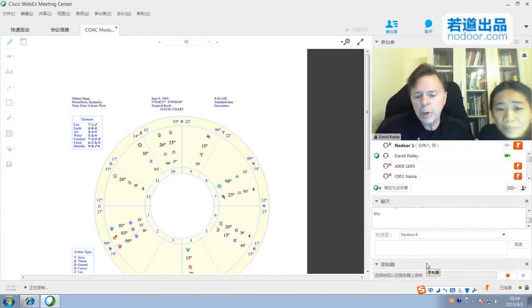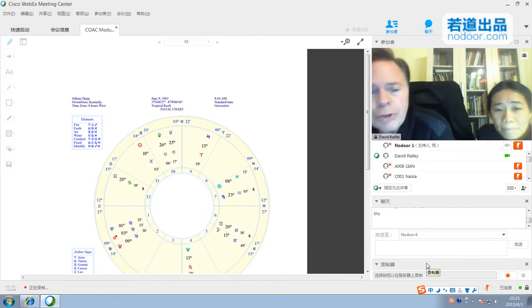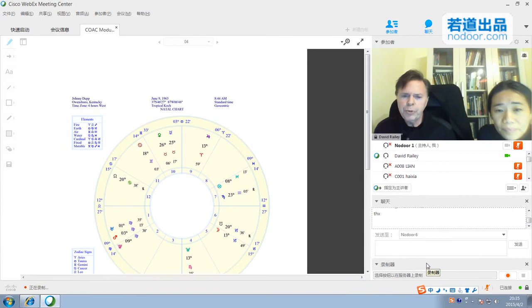When you look at Johnny Depp's chart, it's not too difficult to see why he was attracted to the film world. You may say, why? Because if you look at Neptune in his chart, number one, you'll see that Neptune is angular. It is closely square the ascendant. And his ascendant or rising sign is Leo. But here we have a challenge to Leo rising, which is Neptune square the ascendant.